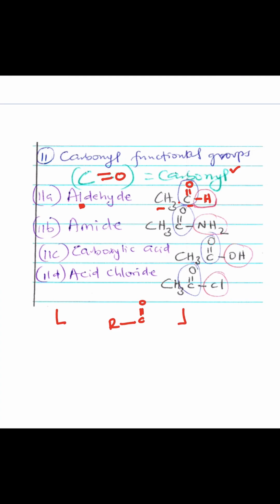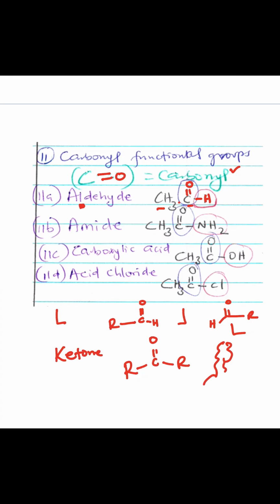Or you could have it the other way. You could have carbon double bond oxygen and then alkyl group, and that will look like an L that's facing that direction. So that's an aldehyde. It has a carbonyl, but on one side of the carbonyl you have a hydrogen. Related to that is a ketone, and for ketone, I usually tell my students to look at it as a key. So you have an R carbon double bond oxygen and another R group. So two alkyl groups on either side. It's almost like what you have there is a key like that. And then you have an alkyl group here, and then here you have carbon double bond oxygen. So that will be a ketone.